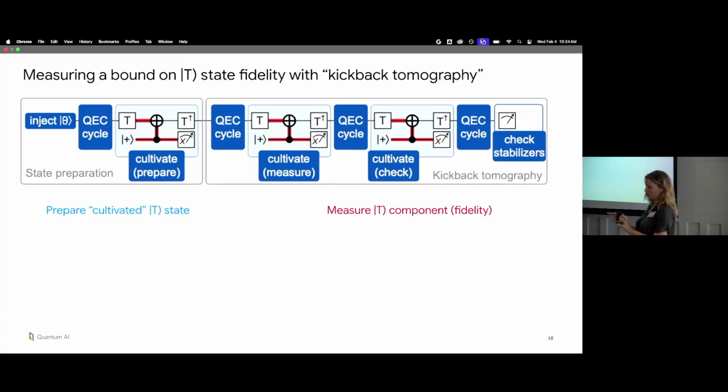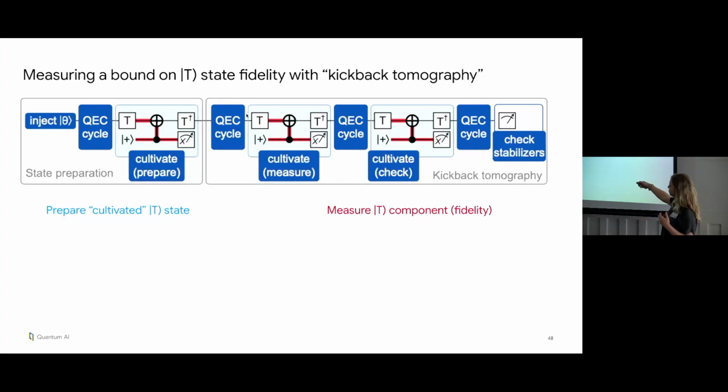So from the logical tomography, we were confident that at least the action that cultivation does on the logical Bloch sphere roughly makes sense. But we racked our minds trying to think of what systematic error could lead us astray, and we couldn't come up with anything. One that we thought about was, maybe during cultivation there's a layer of physical qubit T gates at the beginning and at the very end, because we do T gates on all the data qubits, we fold down the X component of the logical observable, we expand it back out, we do a T dagger gate.